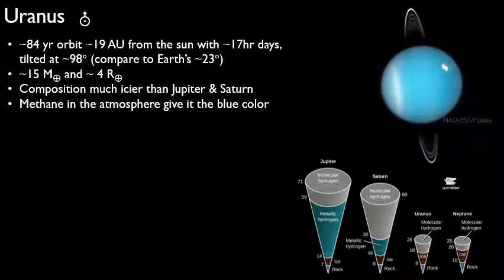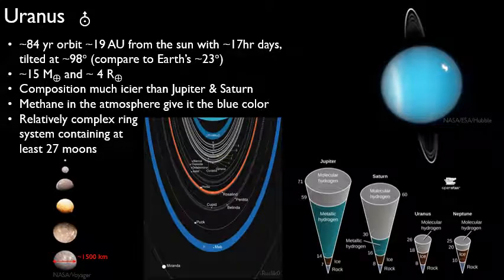The really neat sort of cyan blue color that you see here is due to methane in the atmosphere, and you'll see some features like this. In this case, this is actually an aurora happening, like that happened at the North Pole of the Earth. So that's not a cloud you're looking at; that's an aurora. For the most part, when you look at Uranus, it's relatively featureless. The ring system is relatively complex, so it's the second most complex in the solar system.